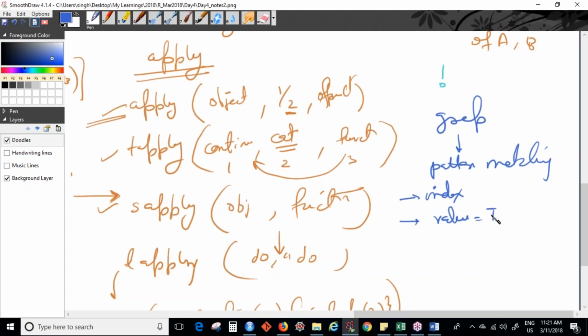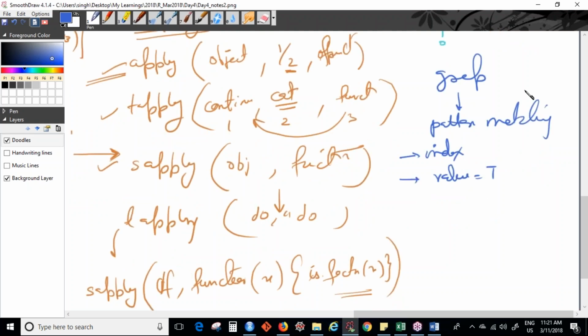Then after that we saw grepl function, which gives you a logical vector, so true false, whether the element is present or not.